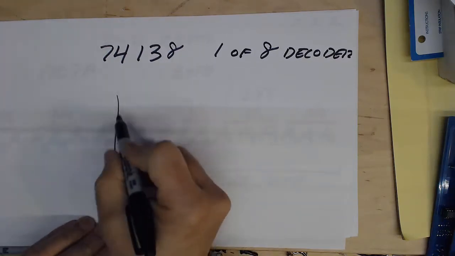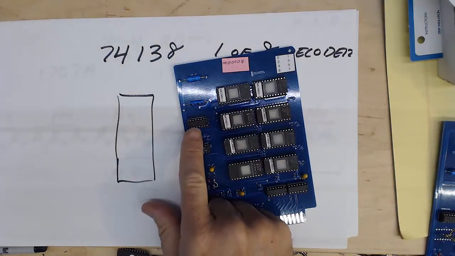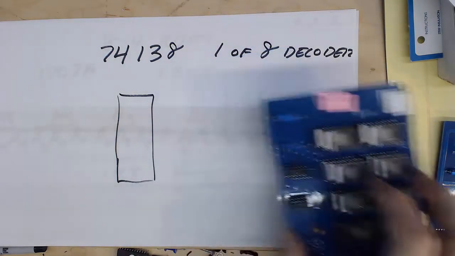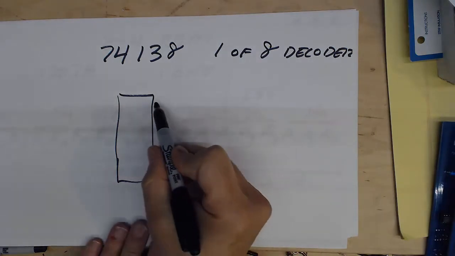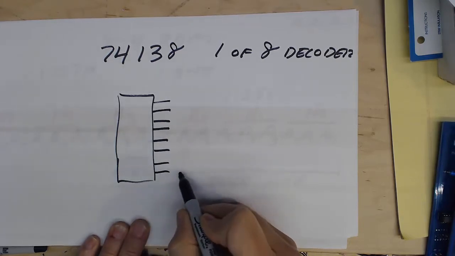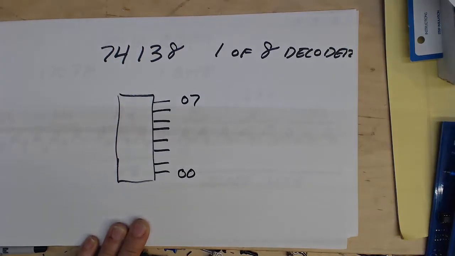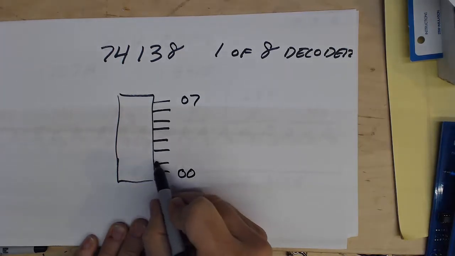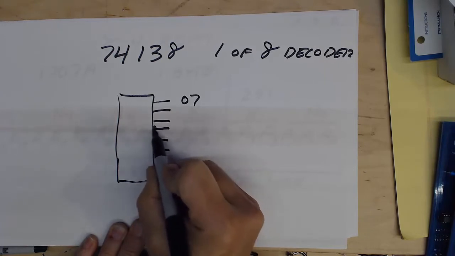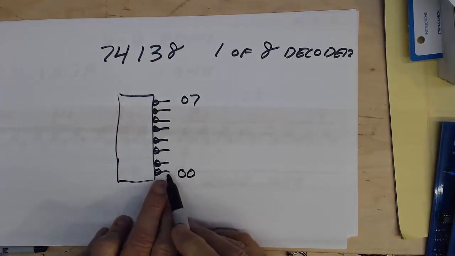What does this look like? This is a chip. Specifically, it's this chip right here. What that chip does for us is it has 8 outputs numbered from output 0 to output 7. And fortunately for us, each of these outputs is active low. So you see there's a little inverter on the output of this. And only one of these outputs is selected at a time. So at any time, at most, one of these is going to be low.